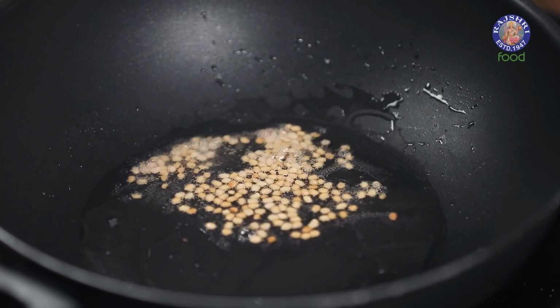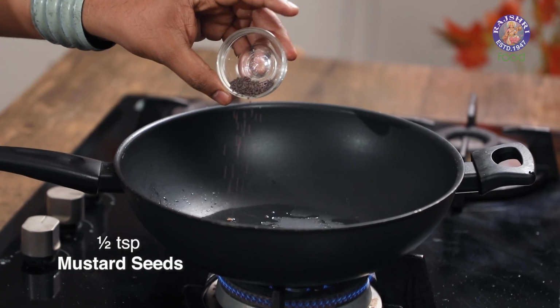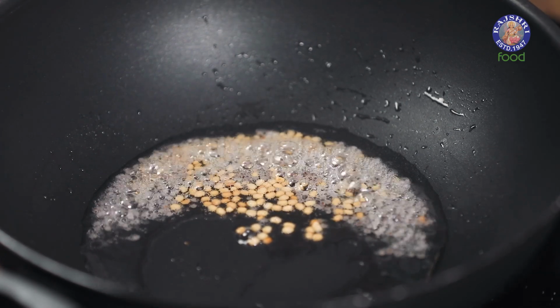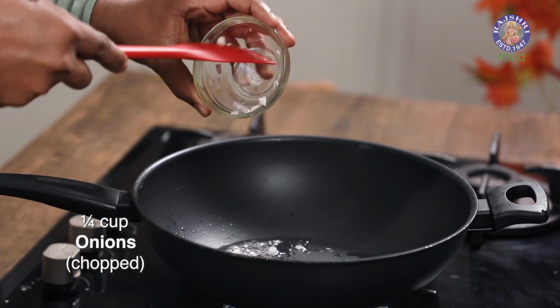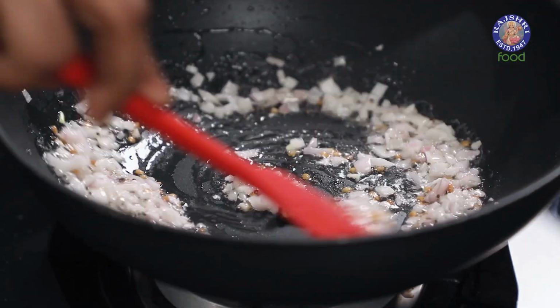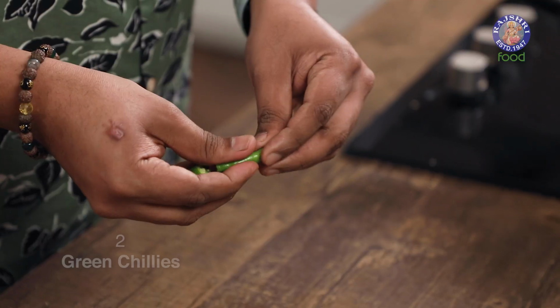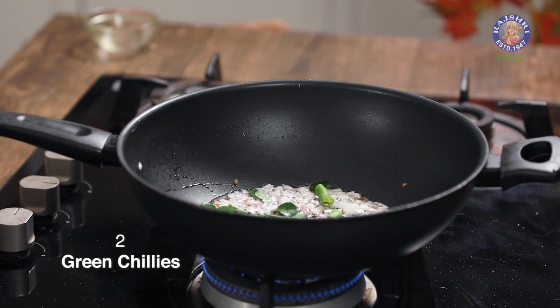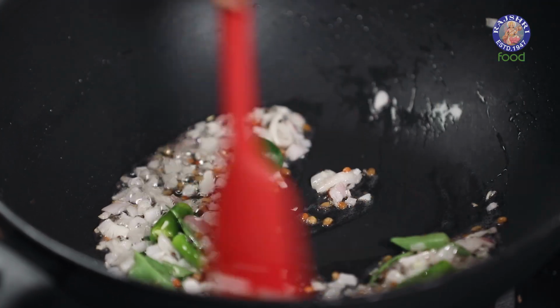Once the lentils turn golden brown in color, the oil would have also spiked up. Let's add in mustard seeds. Once these begin to splutter, we're immediately going to add in shallots or red onions. Let's stir this well and add in curry leaves and green chilies. Ensure that we remove the stalk and snip the chilies roughly.